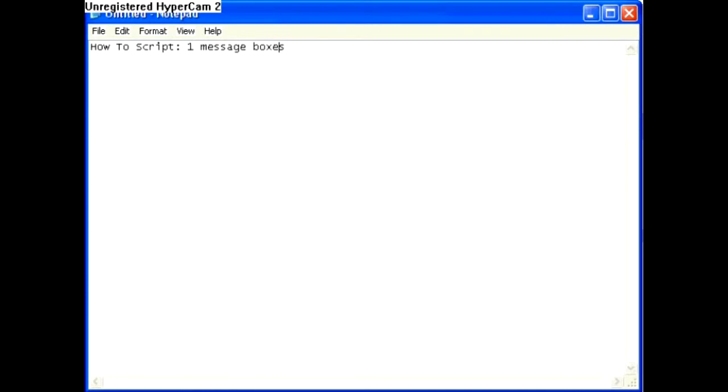Alright, we're heading into script. This is lesson 1, and it is one of the most basic things, and it is message boxes. Now, as you all know, variables are extremely important in Visual Basic. You always need a variable. Just remember that. So you start with your variable: X equals. That's your variable. Now you use the command MsgBox. So X, your variable, equals MsgBox, which is basically the function.